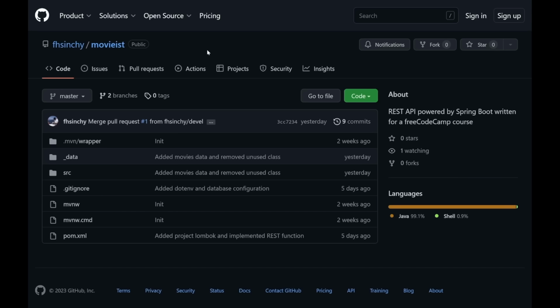Now, in order to work with our API, it would be convenient if we have a bunch of data in our collections. And if you navigate to github.com/fhsinchy, which is my username, and /movies, you will get the entire code for this API already written. And inside that repository, you will see a folder that says _data.